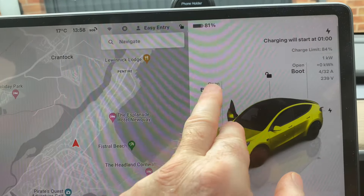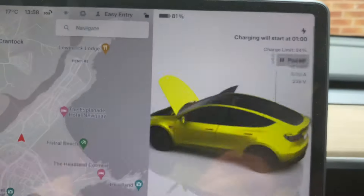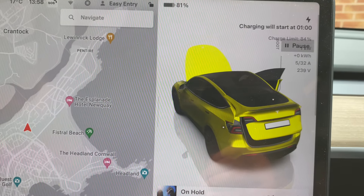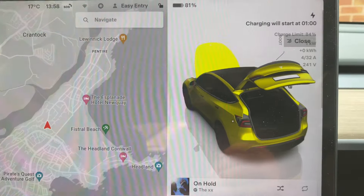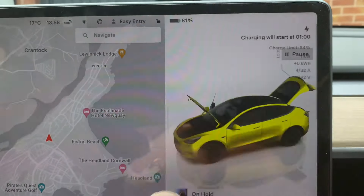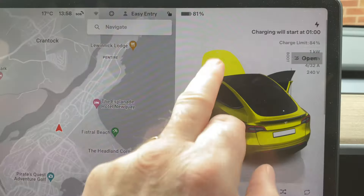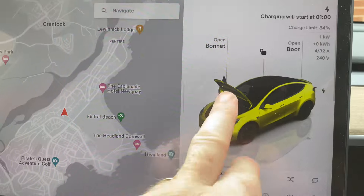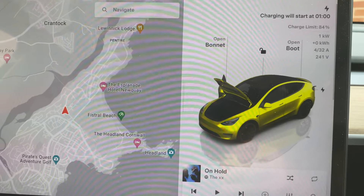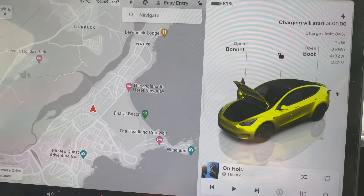You can also do other things on here: open the bonnet, lock and unlock, open the boot. If I press that — there you go, the bonnet's unlocked. If I press that I can open the boot — there you go. Easy, and I can close it. One thing though — you haven't got an automatic opener for the bonnet, which is something that could be improved.